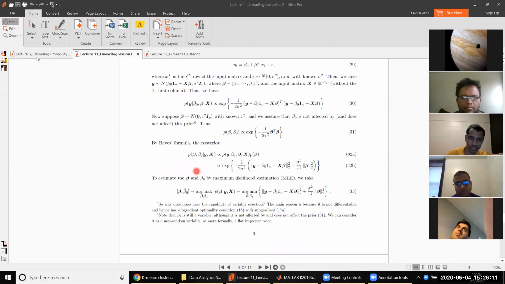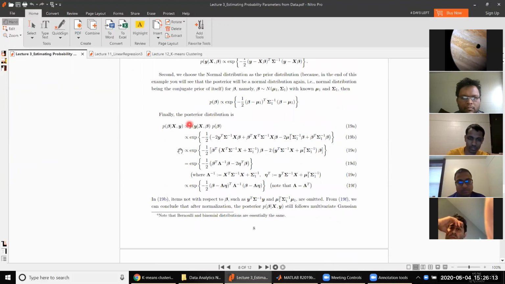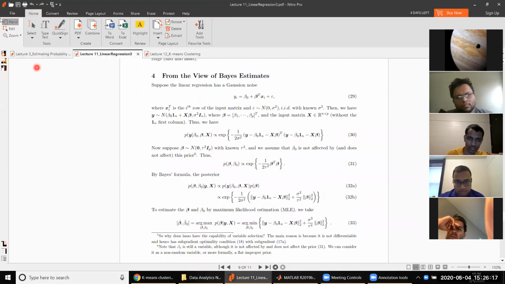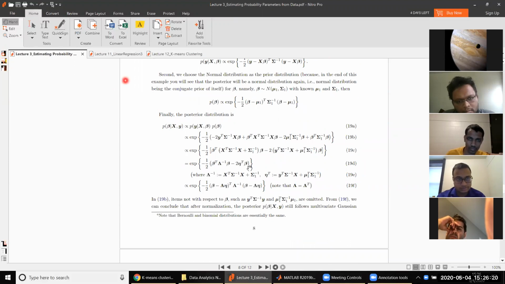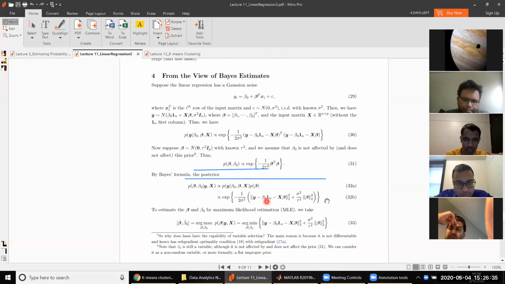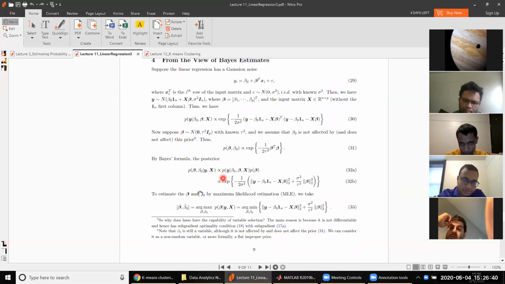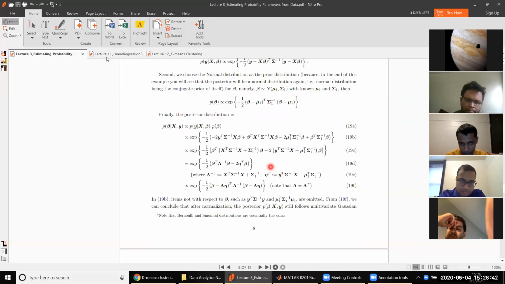This derivation is almost exactly the same as here. If you know how to derive this one, for sure you know how to derive this one. This is much, much simpler than this one, because here you need a trick. Remember, at the time I showed on the whiteboard, you need a trick here. This is not that easy. You need some time to add and minus plus something to play with. But this is too simple. The part 2 here, everybody can see it. You just do direct multiplication. Everybody knows how to calculate. So this is really much, much simpler than this case.